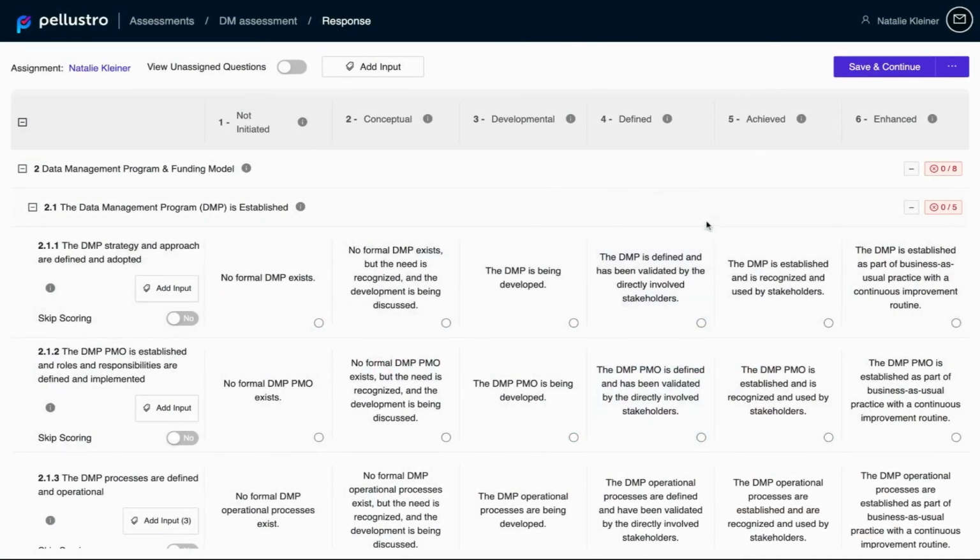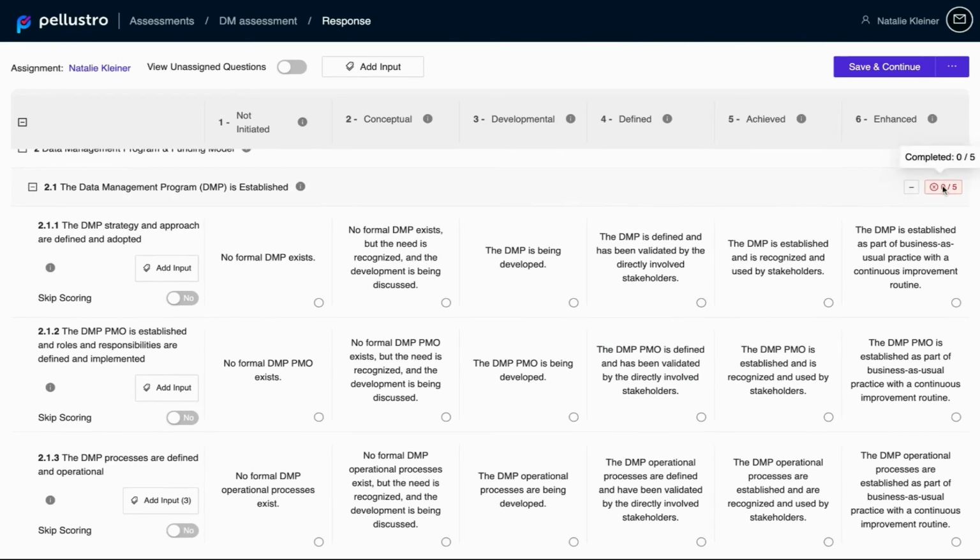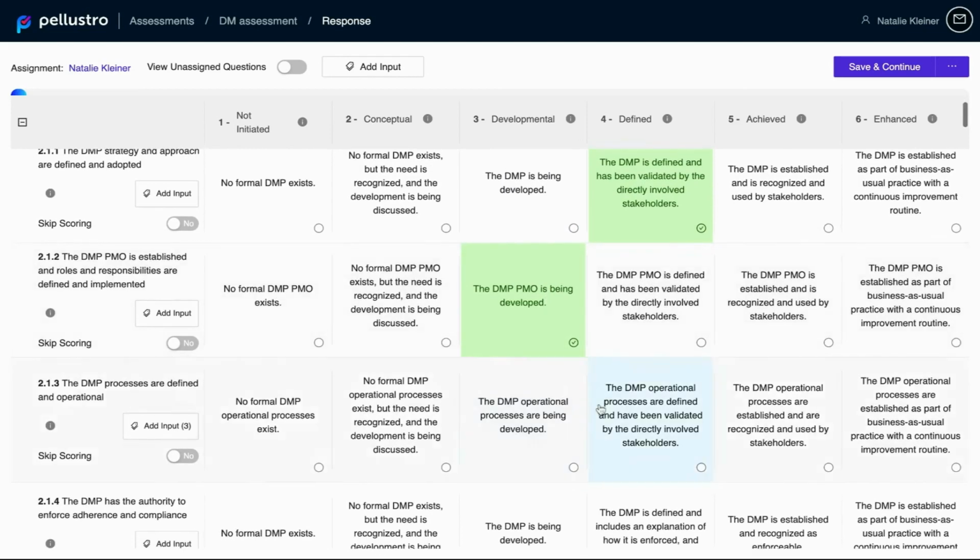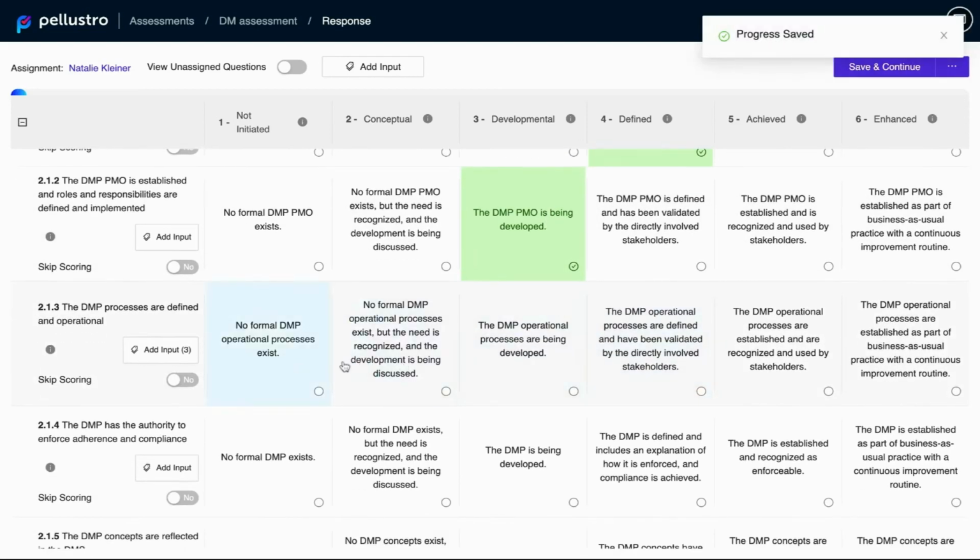Often, formal assessments may be configured to mandate that users answer all questions before their submissions are accepted. Then, if this feature was enabled when the assessment was launched, participants are able to opt out of answering in situations where they aren't quite sure what level their organization is at, or simply don't understand what they're being asked to score, by toggling the skip scoring switch for that sub-capability.